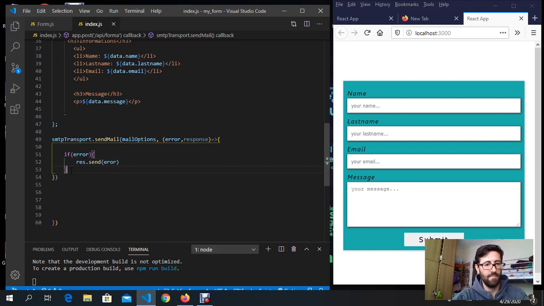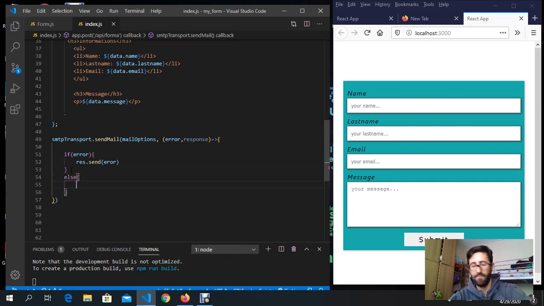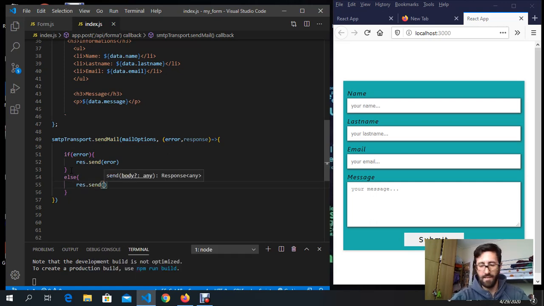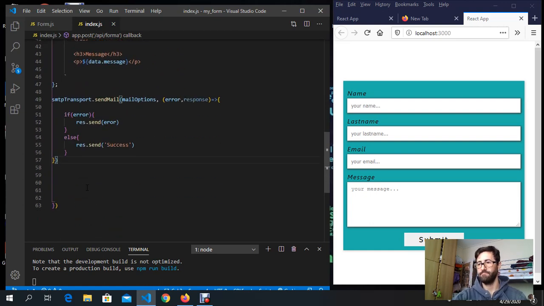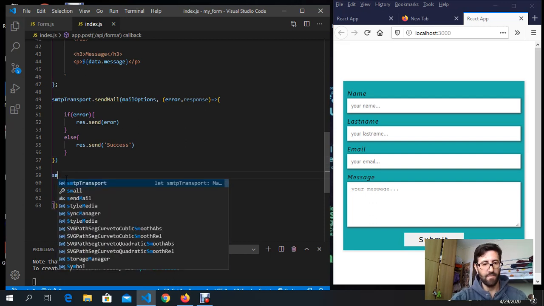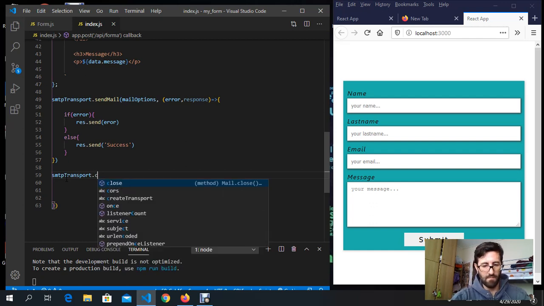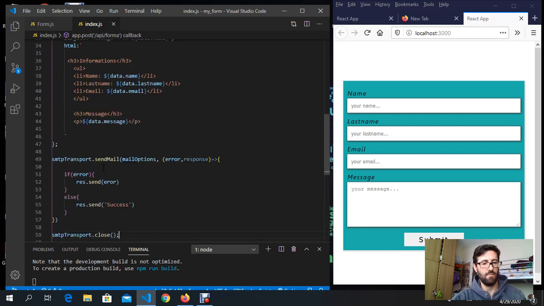Cool. Else what we want, res.send, we need success. Cool. And after this we need a smtpTransport dot close. Right.